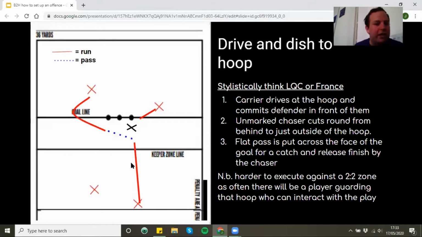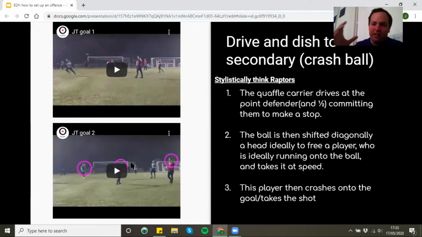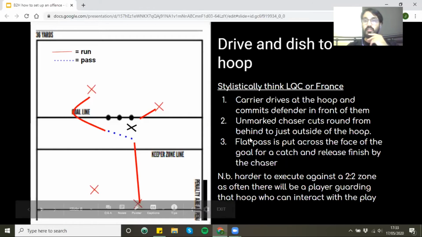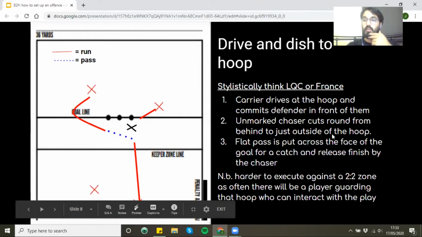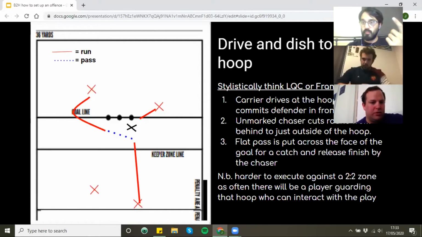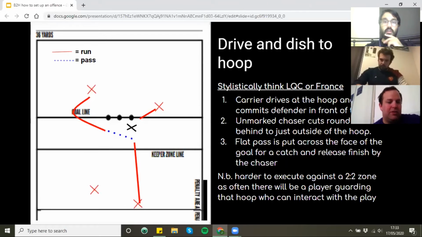I think there's a bit of a mind game in that as well, isn't there? Like, this person was going to score, I tackled them, I did everything I could do, but their team still scored. That's got to play on your mind a little bit. But I think we'll talk about that later. Yeah, well, maybe. No, definitely. It's one of those, oh, actually, I've done everything I can and they've still done it. That's kind of sucky. And if it happens again and again, it can start to rag on the rest of the team, I think. It's like, why aren't you doing your job? I did it mentality. Okay, this is the next style of attack.